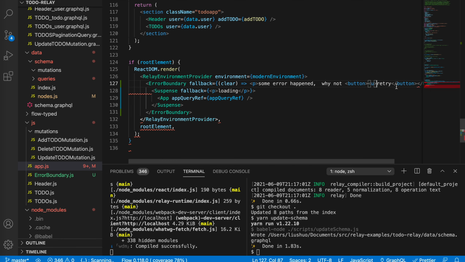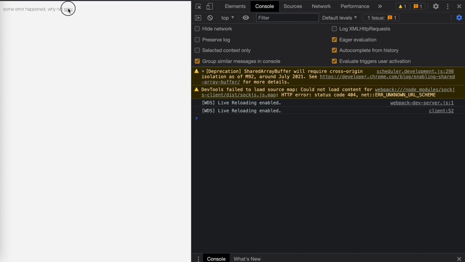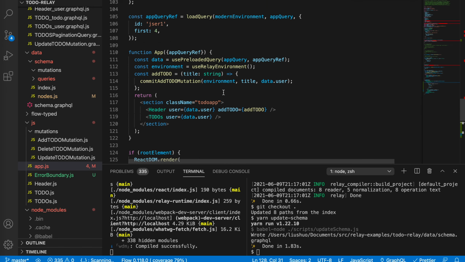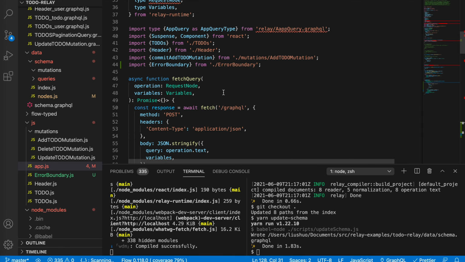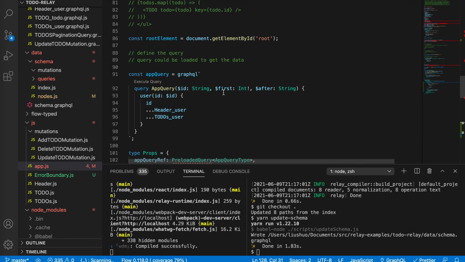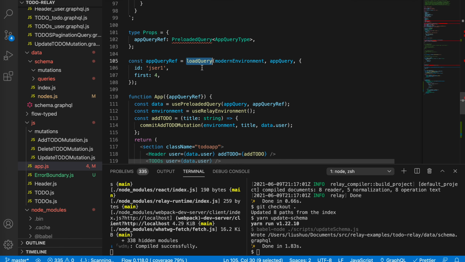Let's add the underline here. And when it's clicked, to do. Obviously the UI will change, like why not retry? We click, nothing happened. Here we need to go back to our relay to see how to refetch, reload the API. Our actual app query is loadQuery here. It's outside of our app, and this actually doesn't offer us any method to reload it.